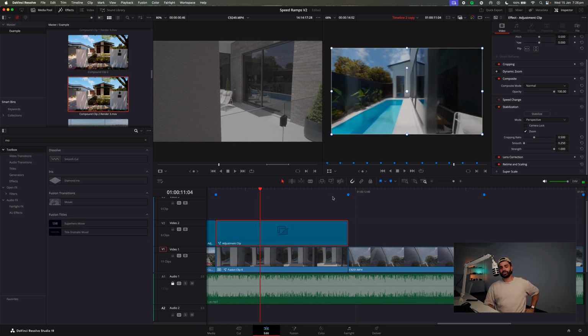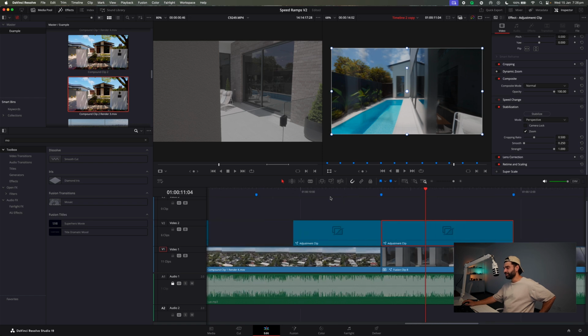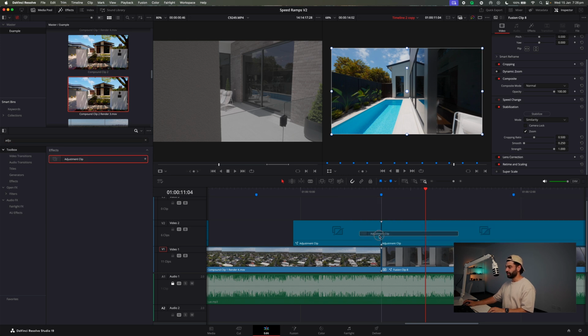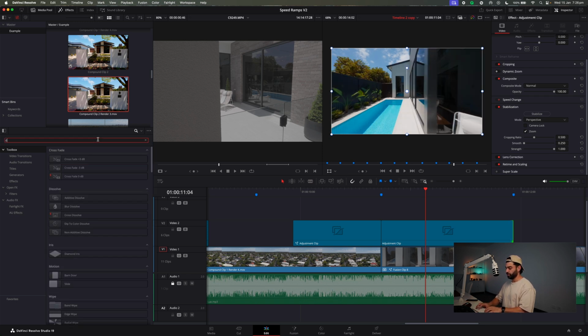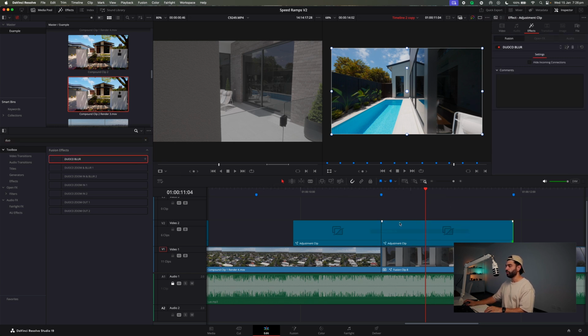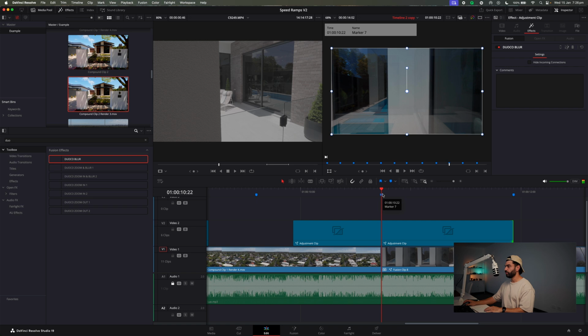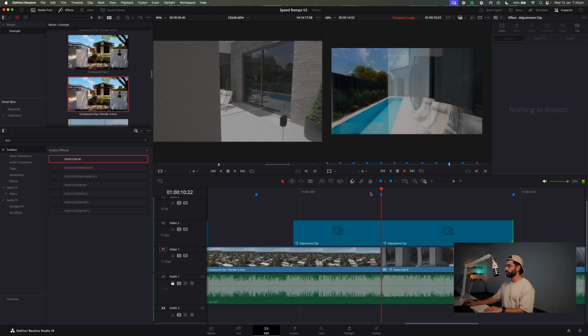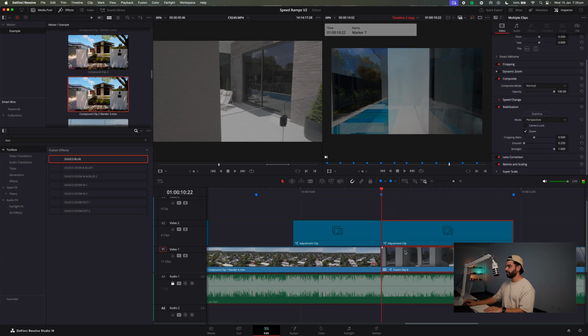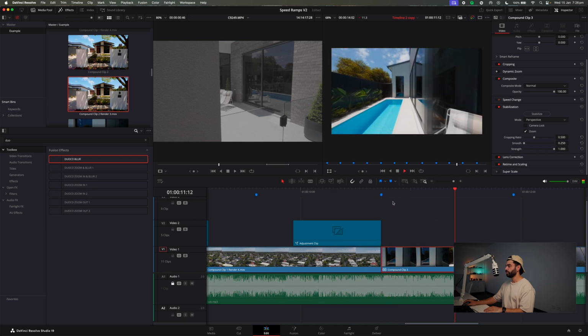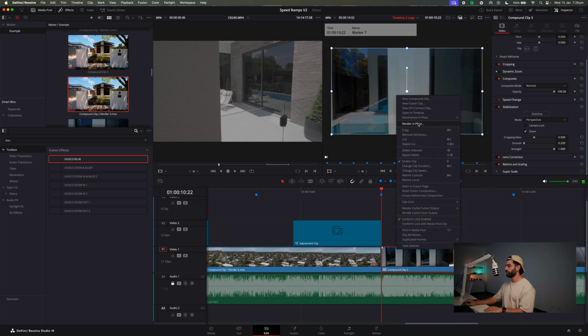Well, the motion blur has not liked this clip at all, but conveniently enough, we have the Juco Media motion blur. So let's delete this adjustment layer. Let's get an adjustment layer and chuck it back in. And then what we want to do is head over to our effects and type in Juco and click Juco Blur. And now the Juco Blur is going to do the work for us. It's lagging a bit, but let's make a compound clip and render it in place.